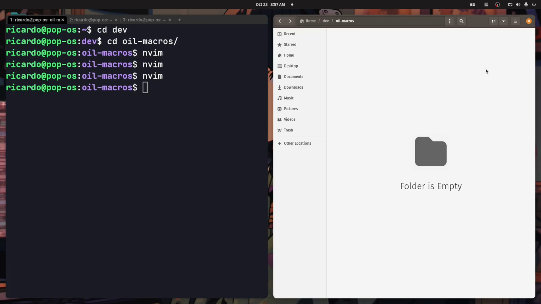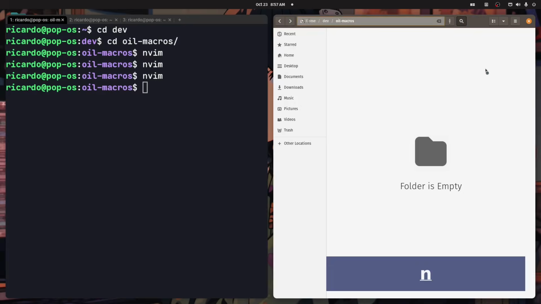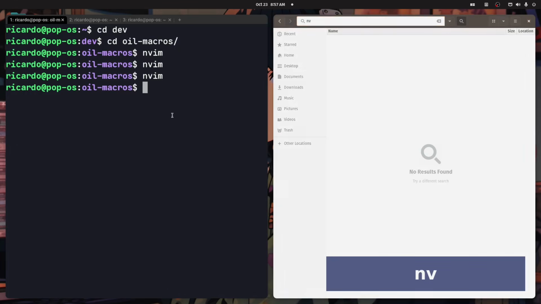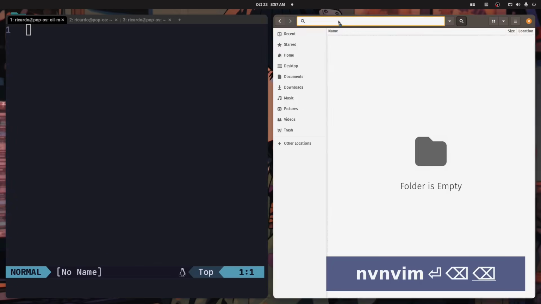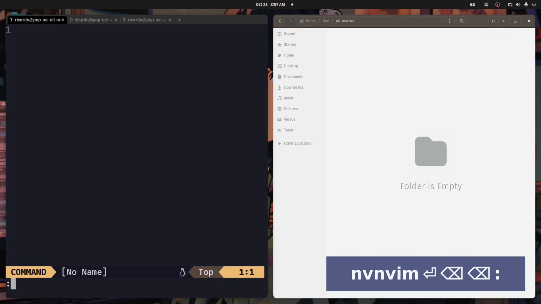So the first thing I'm going to do is to create a lot of files randomly. I'm going to enter Neovim. Then I'm going to enter Oil.